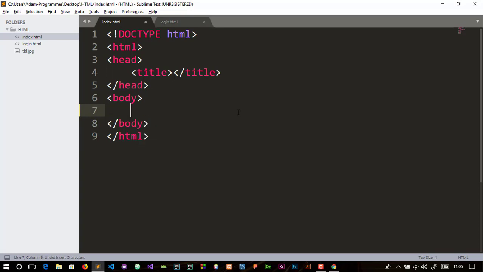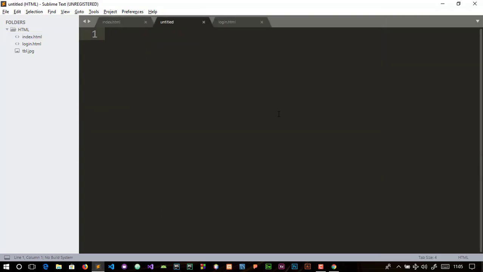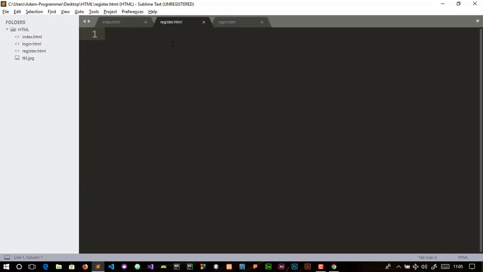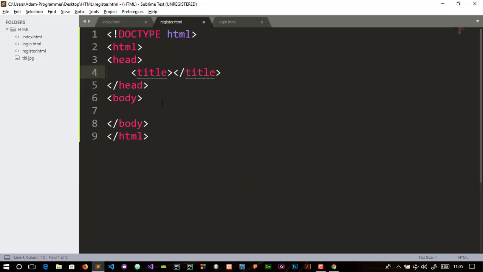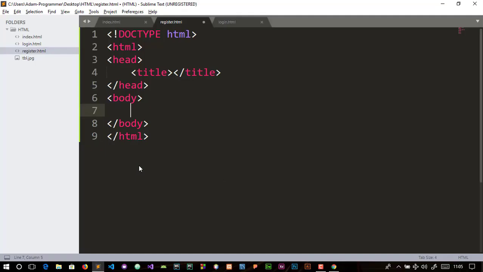I'm not going to be using this one actually. Let me just create another file and call it register. Oops, I'm sorry. Just hit Control N, if you have basic computer operation, I guess you can do that. So let me just say register.html, and when you hit that, let me just bring out the boilerplate. So I want to register students over here, or employees, or whatever. I don't know what your site is going to be about.